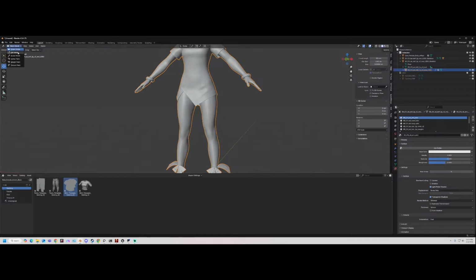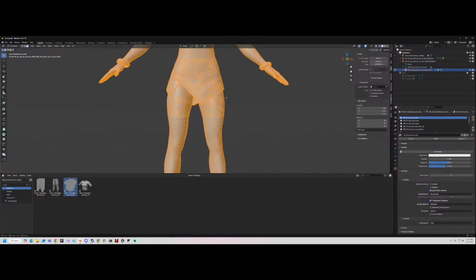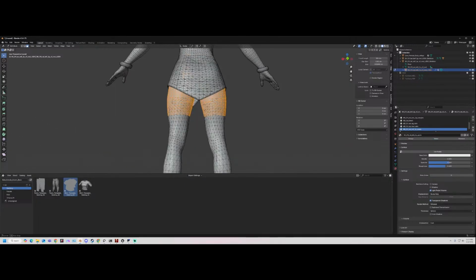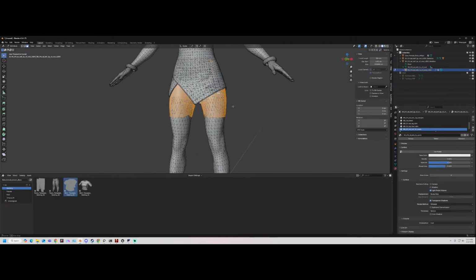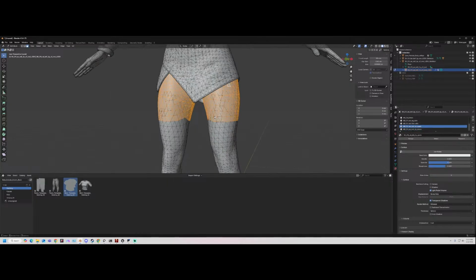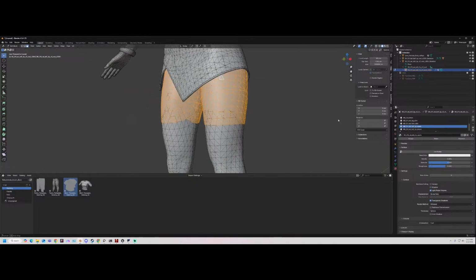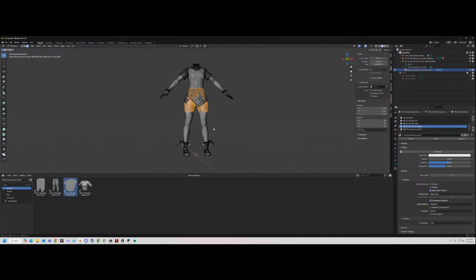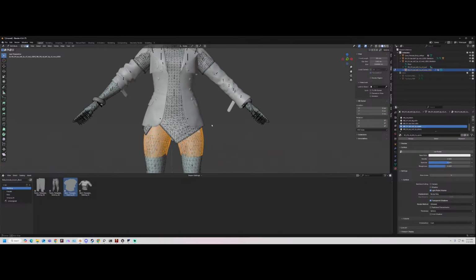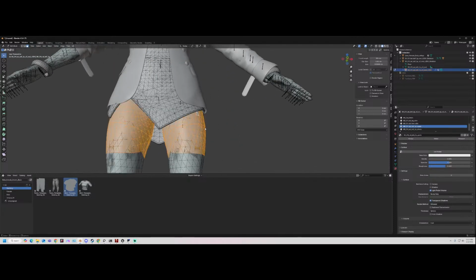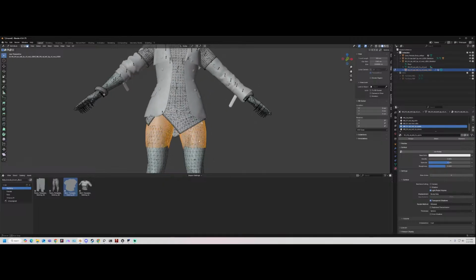So let's go into edit mode and I'm going to select her pants. Wait, her leg pants are like that? Interesting. I didn't know they had this little thing on the side, but whatever.